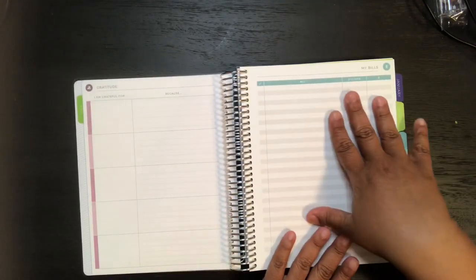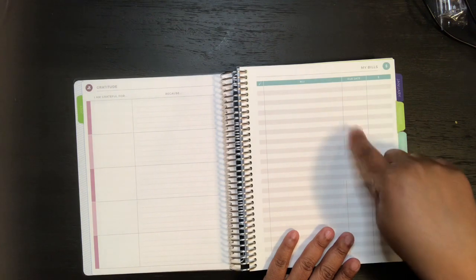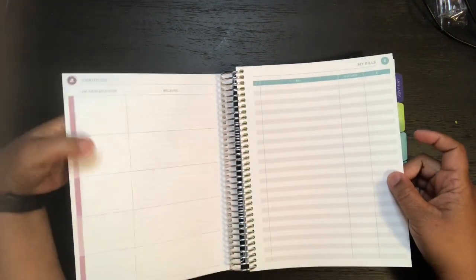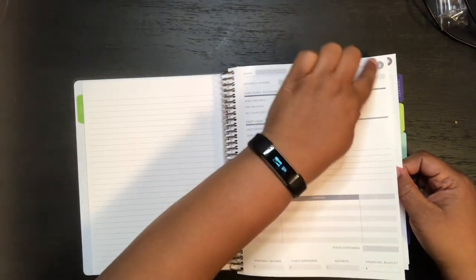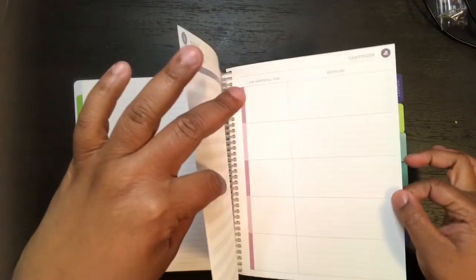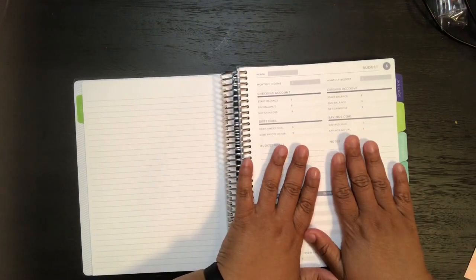And then she has another budget piece that's just for her bills. Now, I thought it was kind of odd that the bills came after the gratitude, because you would think that the budget pages with these little dollar signs on them would be put together and then the gratitude would be after it. But that's not how it came out.